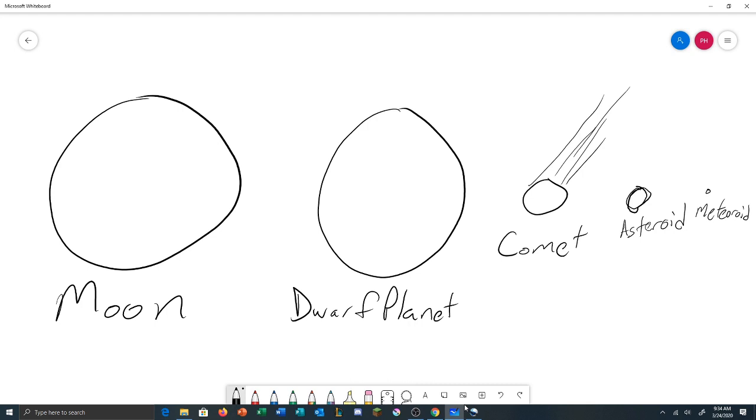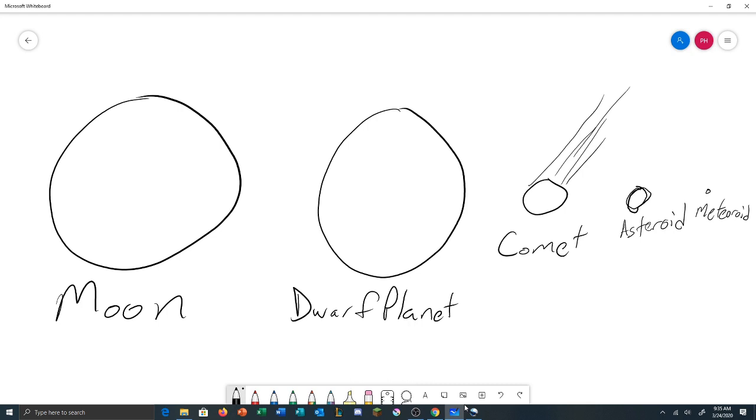Dwarf planets, they're kind of in a range, but they can be different sizes. Moons can be all different sizes. Comets can be different sizes. Asteroids, meteors. This is just an example, a scale for you to look at in terms of how they look. Moons go around planets. Dwarf planets do go around the sun, but they have not cleared their neighborhood.